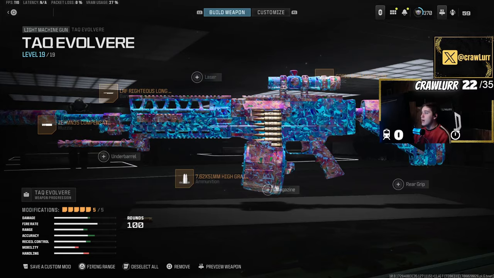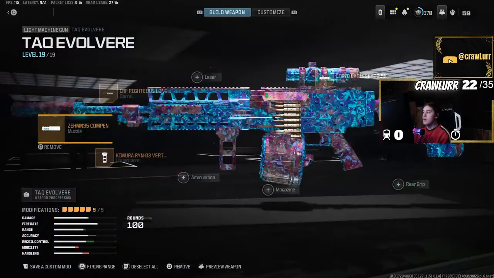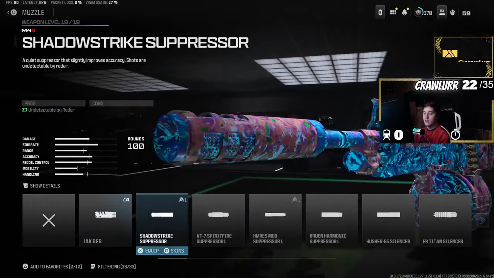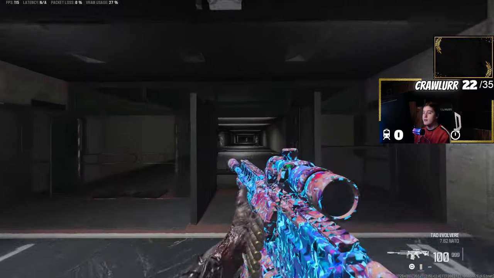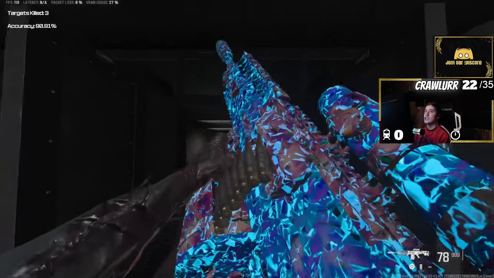In one gameplay, I was running this build right here. Oh, actually, no, it wasn't with this stock. It was with the recoil stock, and I was running the Spitfire suppressor. Great build. Very, very solid. And this was the first build that I made with it. Again, you can see it doesn't really have any recoil whatsoever. It's just a straight beam.